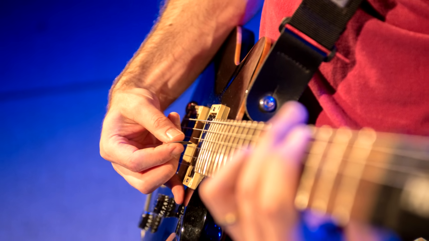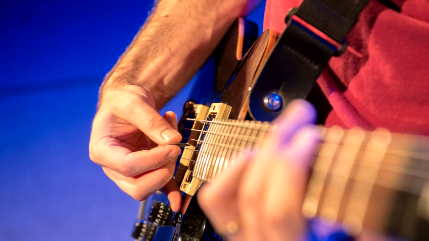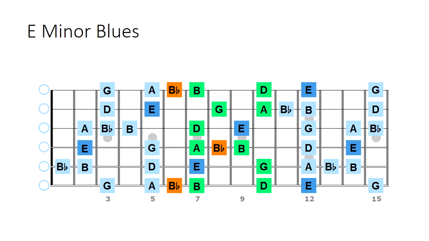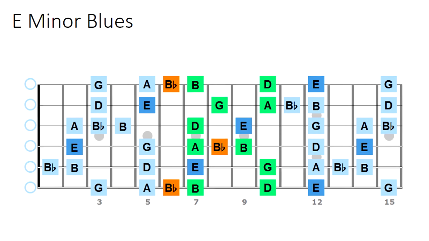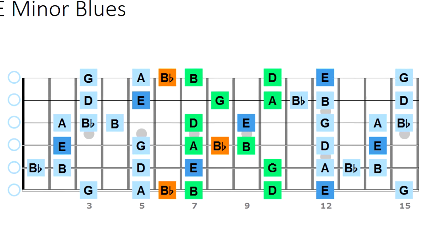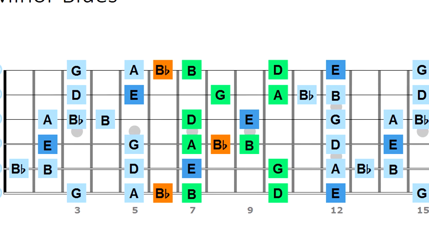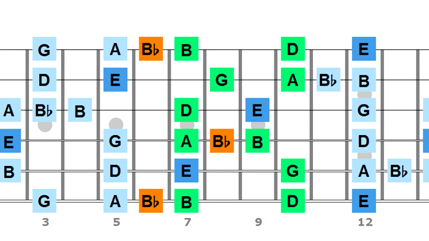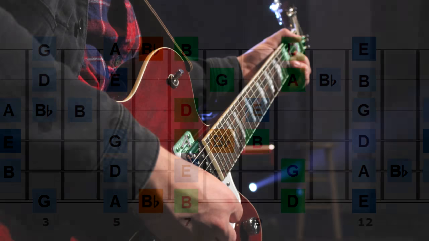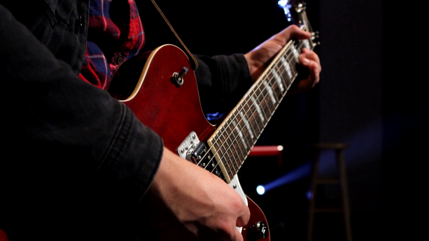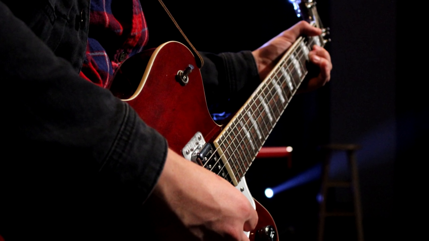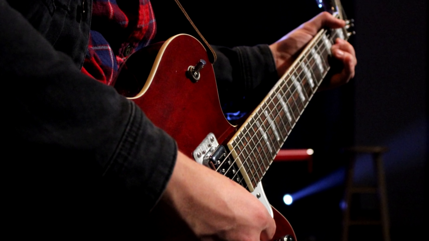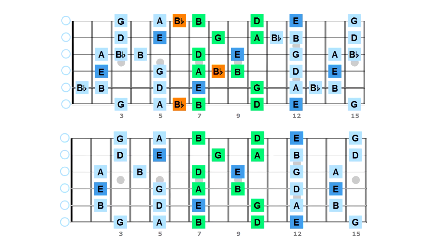Now let's take another example based on another scale, which is E minor blues. Same color code will always be used. However, since this scale has a special note, it will be shown in a unique color, maybe orange or red. This will always be done when the scale has a unique note or when a scale diagram is put in comparison with another. In the case of E minor blues, this special note is the blue note. You might already know that it's called blue note because it makes this scale sound bluesy, more than the regular minor pentatonic. You will see it is highlighted in orange.